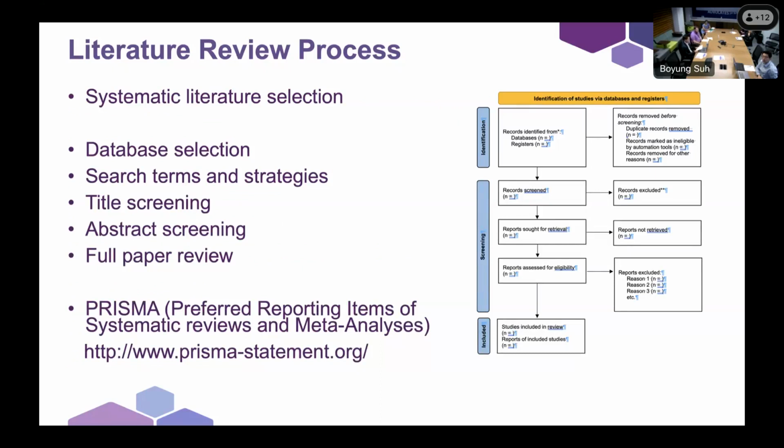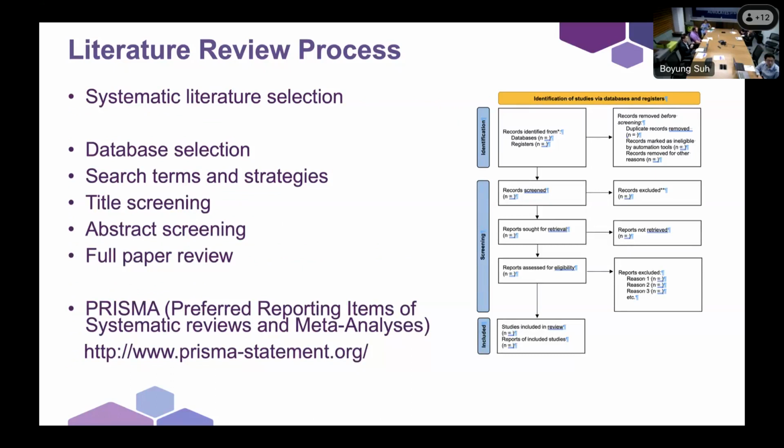There was a delay in the slide, but those 5 steps are just the general process of selecting the literature. So we start with database selection, then search terms and strategies. You should have such terms and strategies when you plan your literature review.